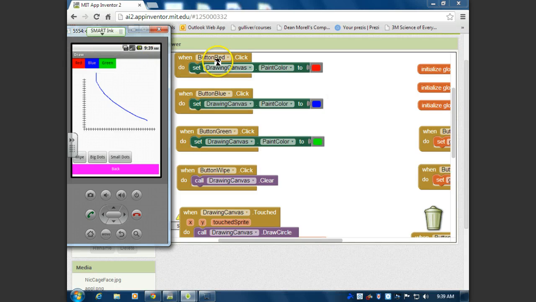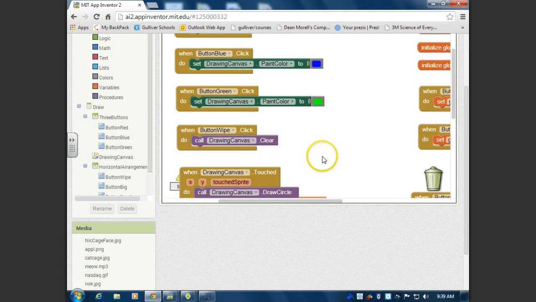So yeah, like here again, we created these different buttons: button red, button blue, and button green. These are all just buttons that we created, and again these are blocks. This is literally the color red that just joins with the block of paint color and then drawing canvas, which is a set function, and then we connect the little red block to it. That's what happens when you press the button red. It makes your cursor red, and the same thing with blue, and the same thing with green. And then if you choose to wipe the screen, you just use this function. You call upon the drawing canvas object, which is what we created, and you clear it.